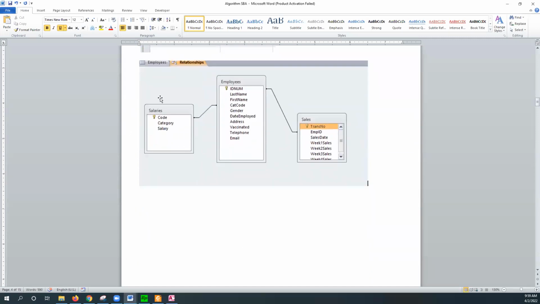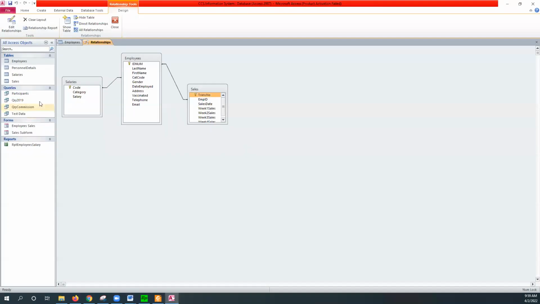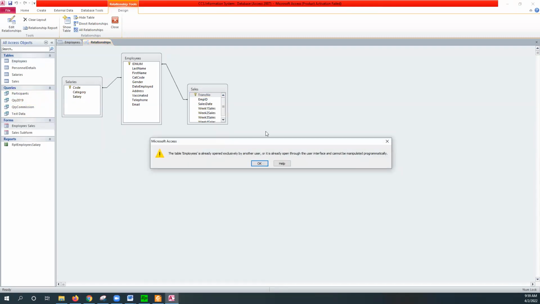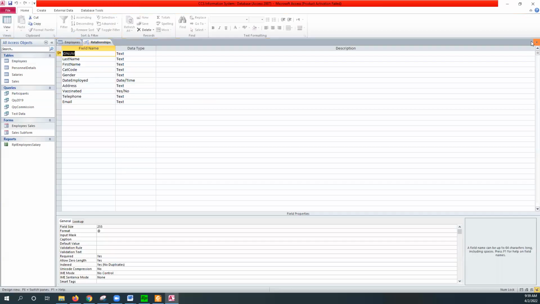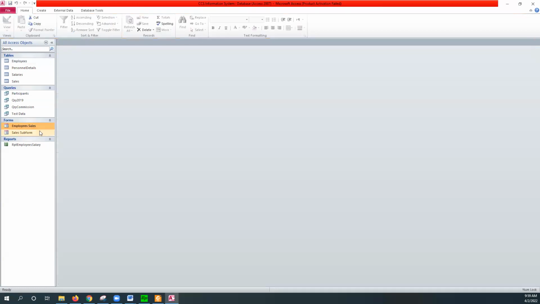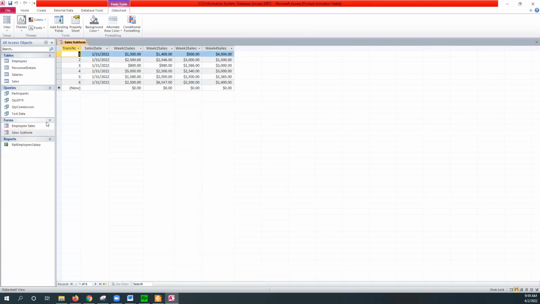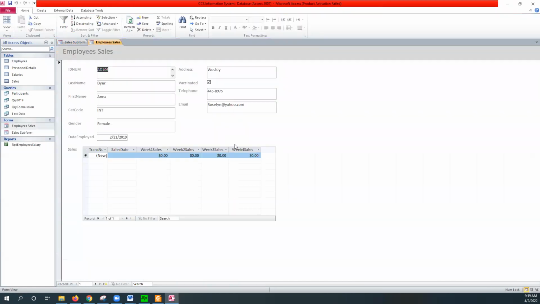And you do the same thing for the form. It requests the form view. Okay.